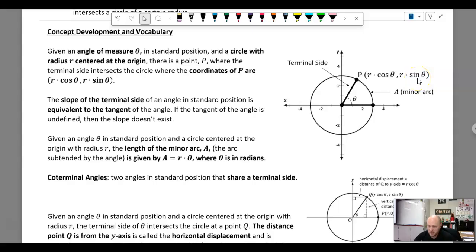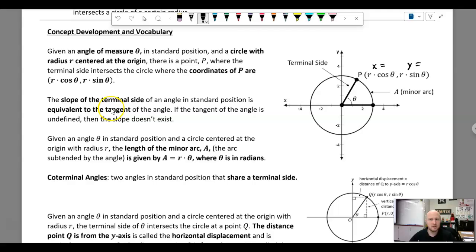Now this shouldn't be anything too crazy, because in the last unit, the unit circle, we said our x value was cosine theta and our y value was sine theta. So why are we adding the r? Well, in the last unit, we were talking about the unit circle, where the radius was just 1 unit. So r was equal to 1. So it was kind of trivial there. Here, our radius is not always guaranteed to be 1. Okay, so r cosine theta, r sine theta. Those are your x and y coordinates.